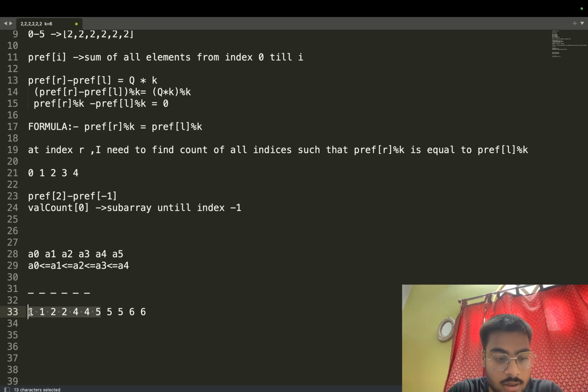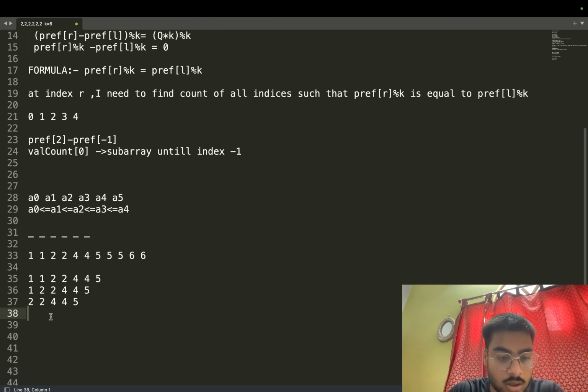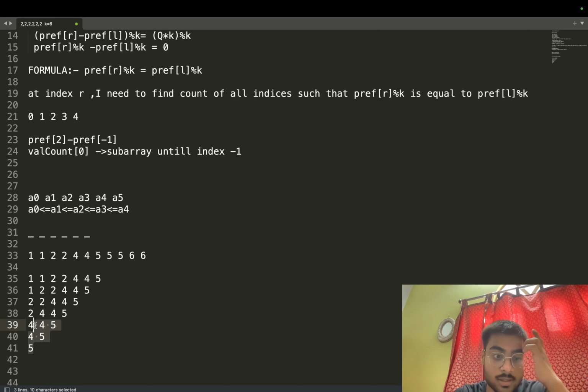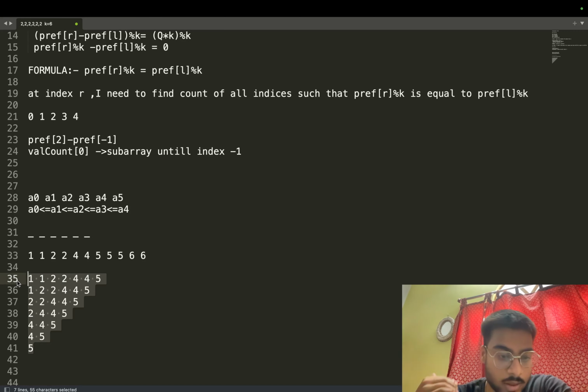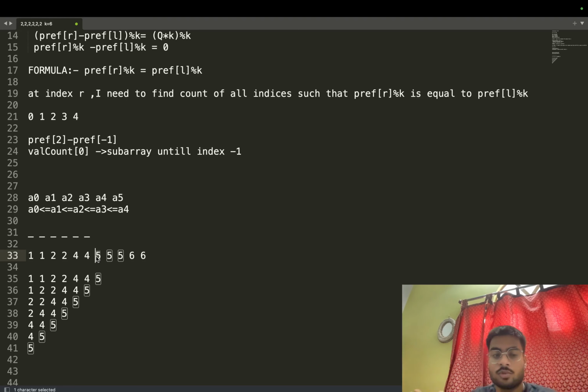Let me just write this quite fast. This one, now this one, now this one, now this one, and I think 4 5 and then 5, right? All these are the subarrays which are ending at this particular leftmost 5, right?